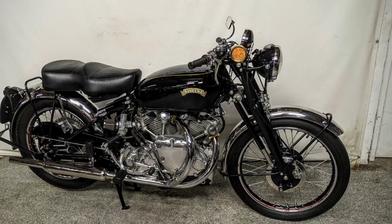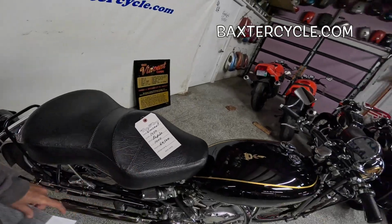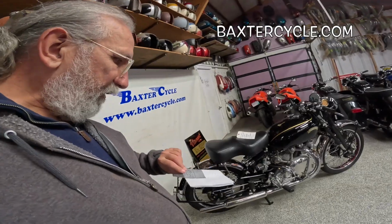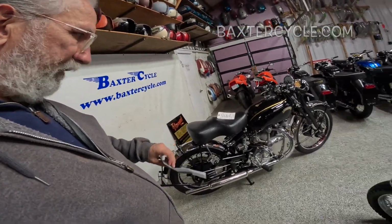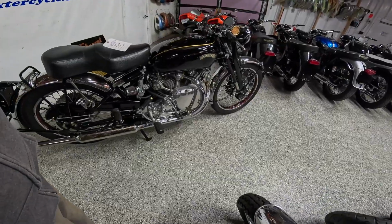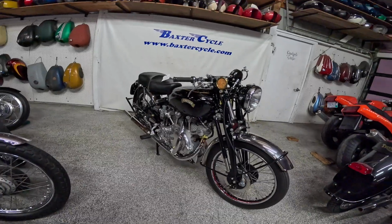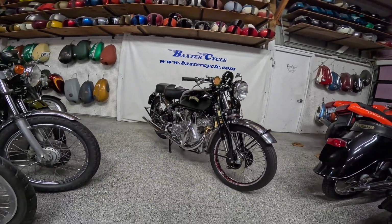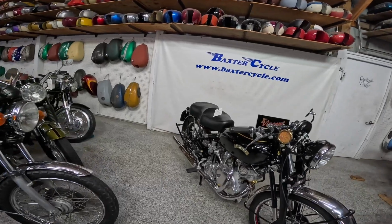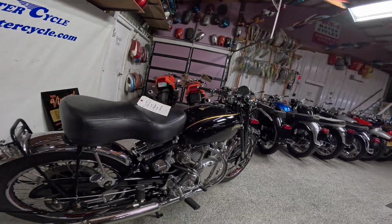It's a Vincent Rapide. It says 1950 Vincent Rapide. It's got a fresh rebuild on it. A guy named, I've got my list right here, Mike White in Canada, rebuilt this. Apparently he's an expert at this kind of thing. And it's got about 100 miles on the rebuild. Now if you look the whole bike over, every little detail seems to be just about perfect, as far as quality and shape. Everything's shiny and it's just a fabulous thing.